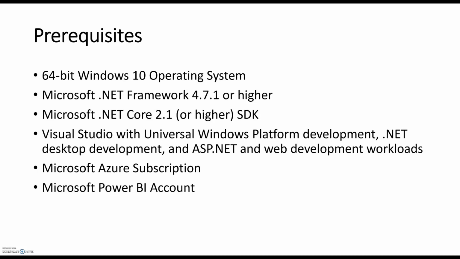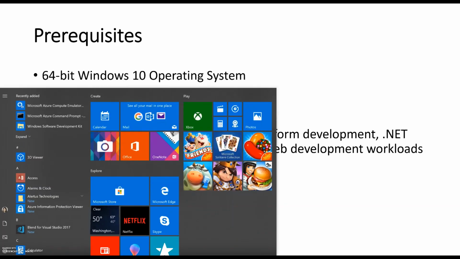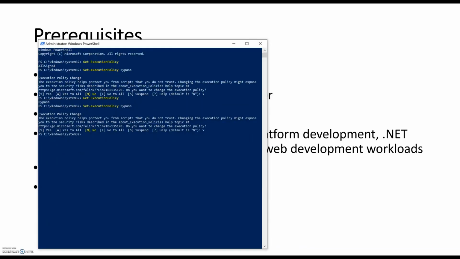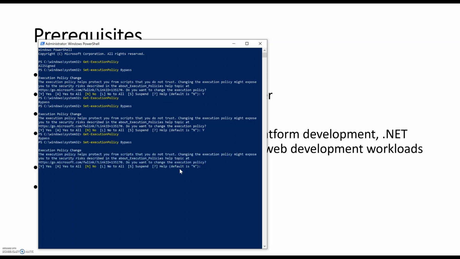So now we will be using the Azure Resource Manager to create the Azure resources necessary for the lab. I'm going to show you how to do this. So quickly open Windows PowerShell. And once you have it, execute the following command. The command is Get-ExecutionPolicy. And then you're going to set the execution policy to bypass. So once you run these commands, it'll prompt you, are you sure you want to do this? And then just type in Y for yes, and you're good.